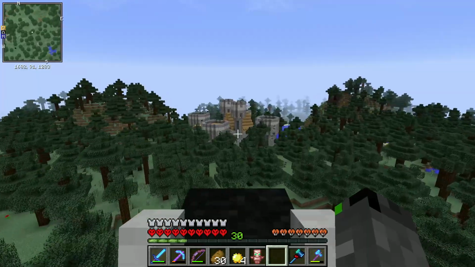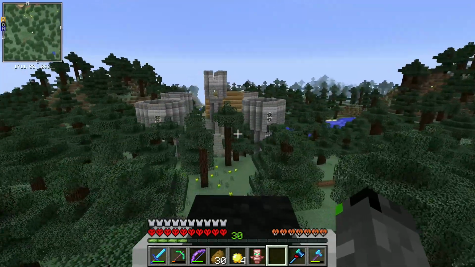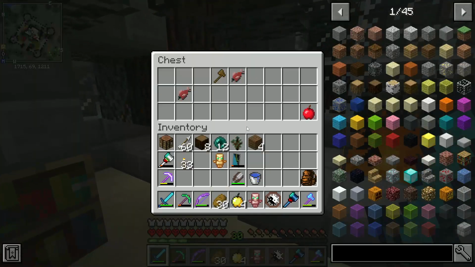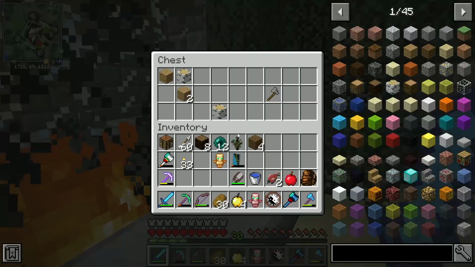What is this? It's like a castle. At first, I thought it was a village. But this is a castle. Oh, there's chests in here. Apple. Oh, fish. This is actually kind of helpful for the food challenge.